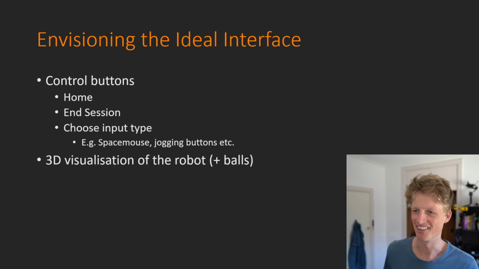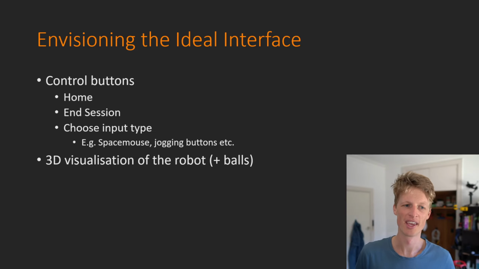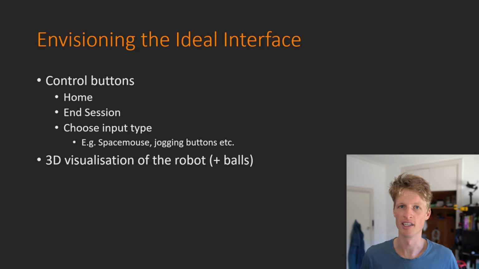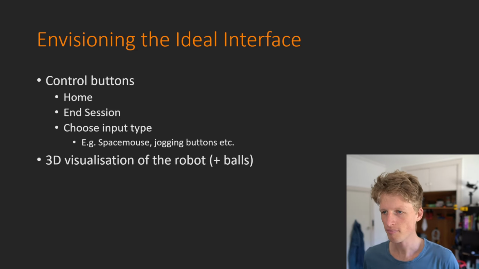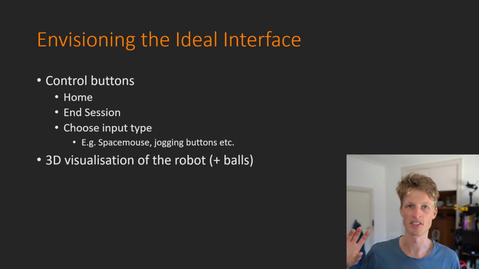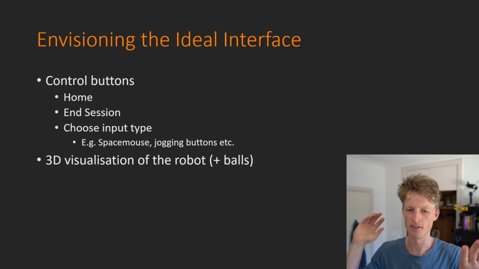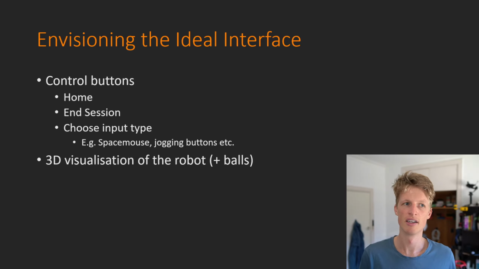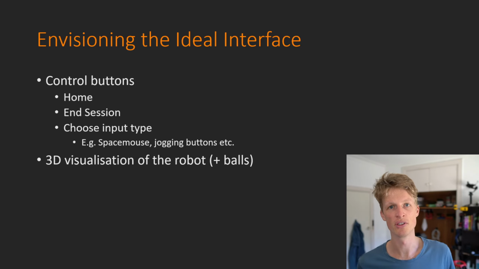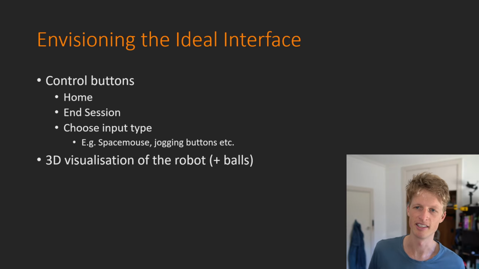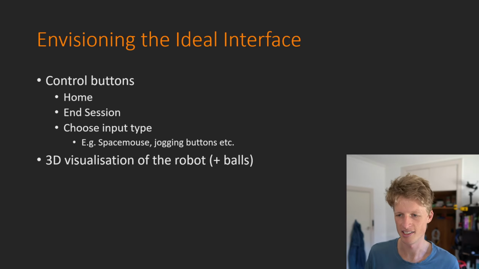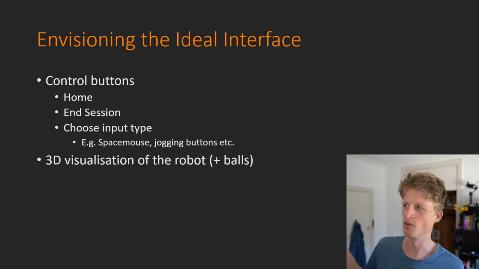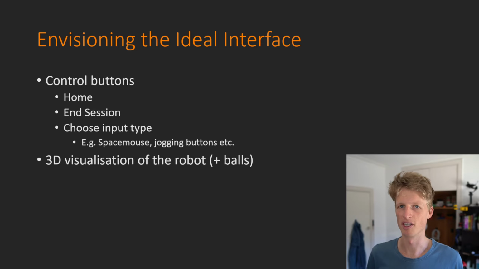And I would also like to have a 3D visualization of the robot and the balls once I get to that point, so that I can actually see what is supposed to be happening and then compare that with the actual robot. It will be good as well if I could have some way to disengage Jugglebot itself, so that I could use everything the way it would be used if the robot was on, but with the robot off. That way I can test things, and with this 3D visualization, I can see what would be happening if the robot was on. I figure this would be a good way to check things before I run them on the actual robot.